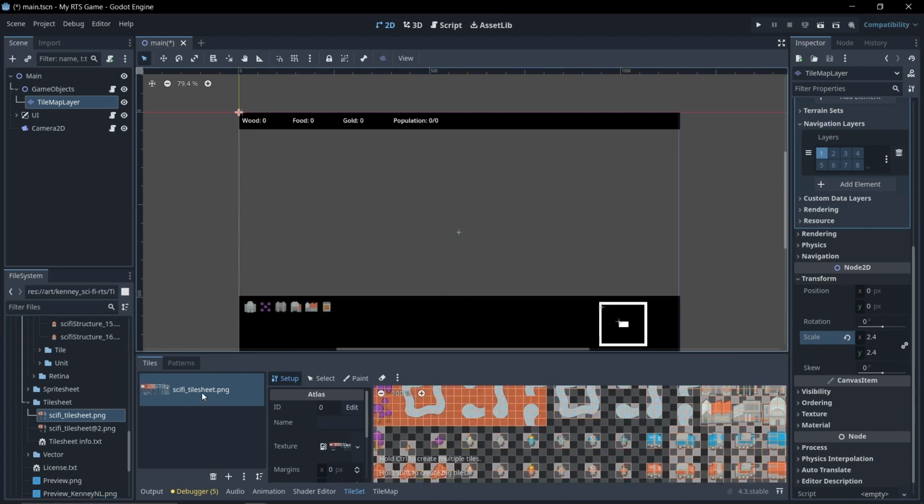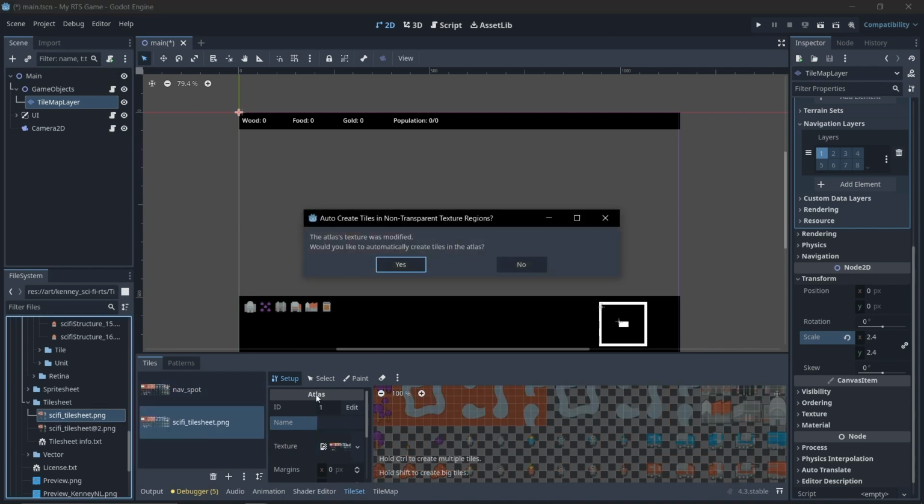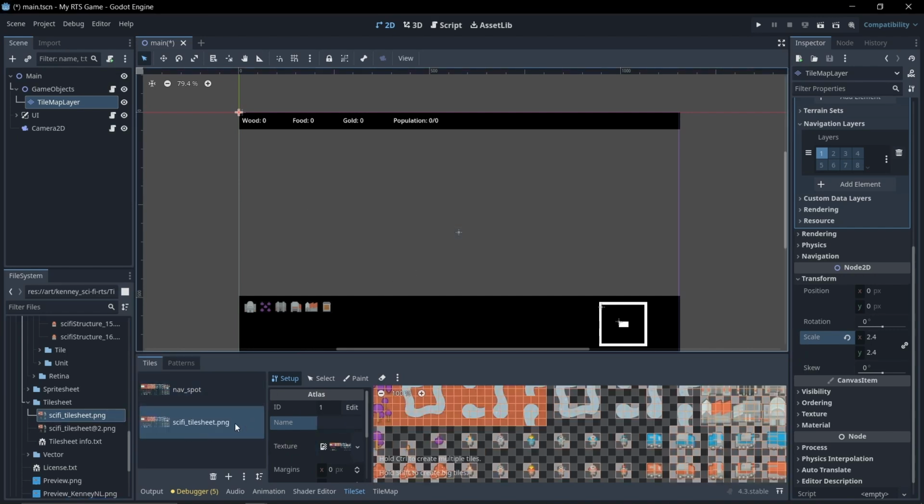So we're actually going to have two. We're going to have one for the nav spot and one for the no nav spot. All right, so we can rename this one. We're going to call this one nav spot. Perfect. And then we're going to need the other one, which is going to be called no nav spot. To do that, simply drag and drop it again, just like we did. Select yes. Perfect. Go ahead and give this one a name as well. I'm going to call it no_nav_spot. All right, just like that.